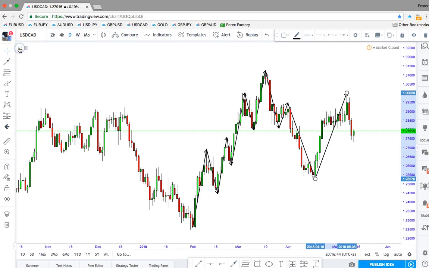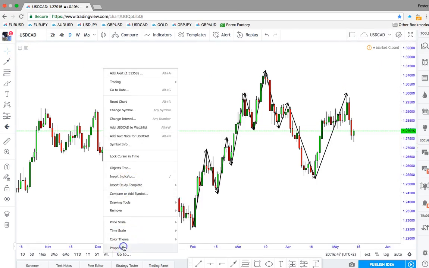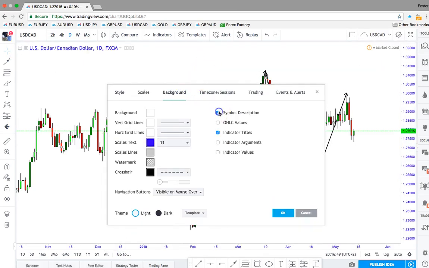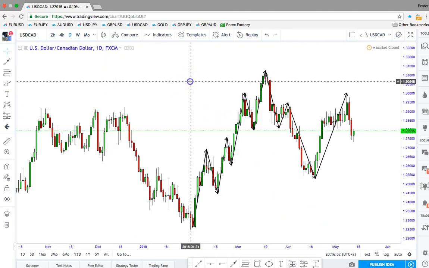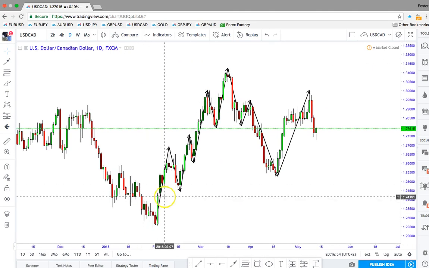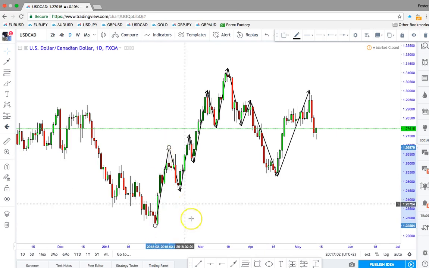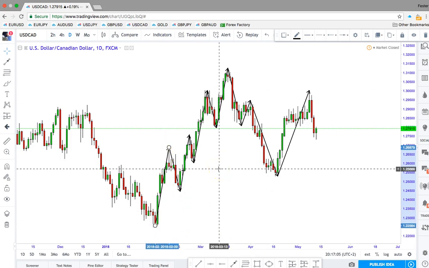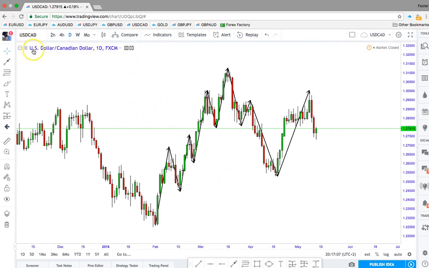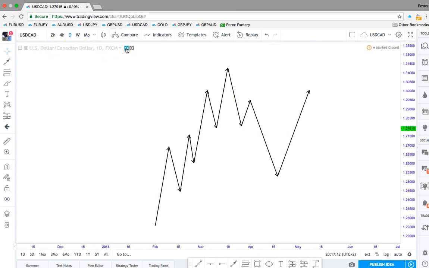Okay, so just set something up here. Okay, so what I used to do when I struggled to see the market, I used to use the arrow tool, right, which is also here in your toolbox, and I just used to draw from week to week, low to high, just so I could see what the trend was showing me. So when you have your symbol description on like this, and you click this little eye icon, just look what happens. Boom. So all the candles just disappear, and I now can see easily what type of market I'm in and what to transition into.